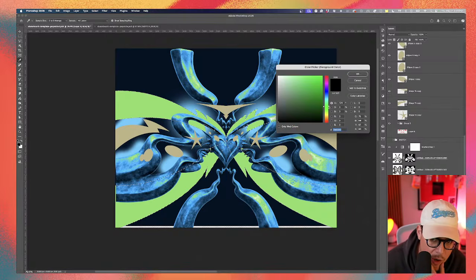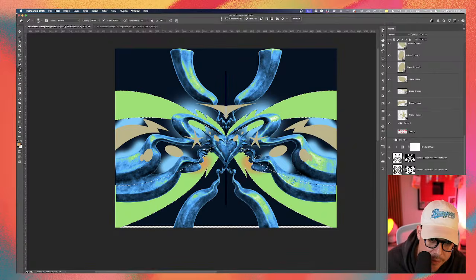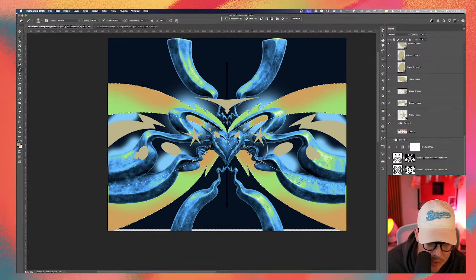I'm trying to see what our color palette should be, right? Because we have so many colors going on. This is the problem with me and color. I just love it so much. I just can't help it. I'll start going crazy, adding too many colors to it. I'm going to be a little bit chill with the color.